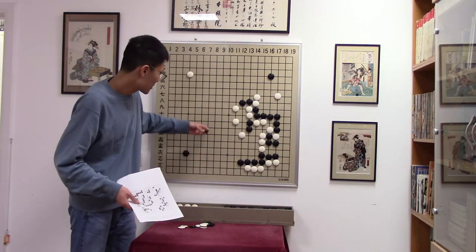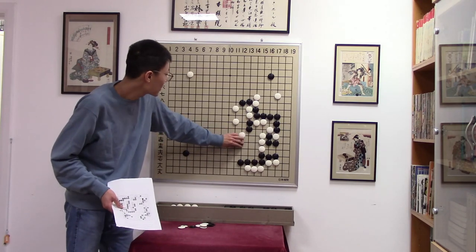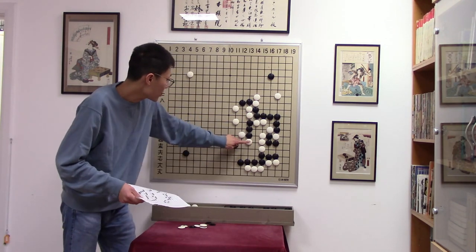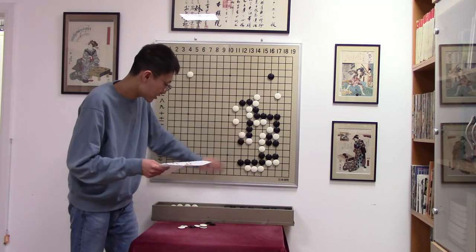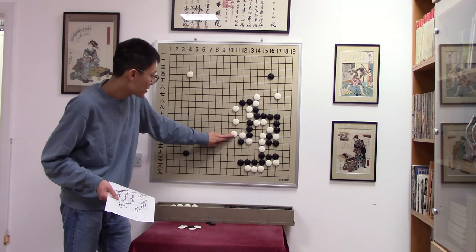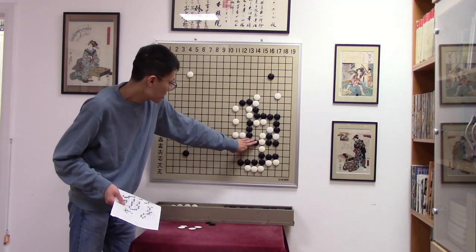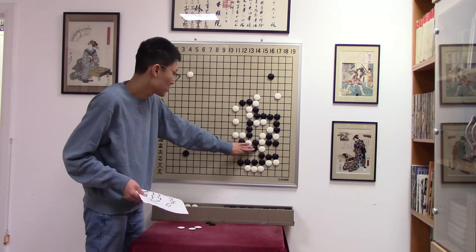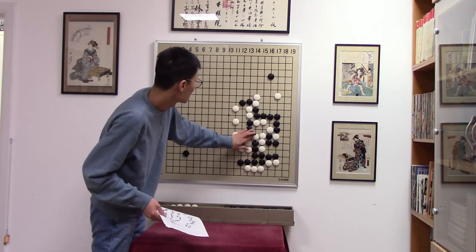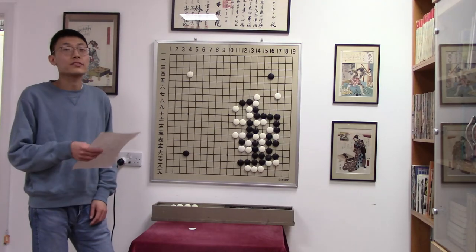So for instance, maybe at some point black can play this. Black just keeps extending the liberty, and I play, and I cover from underneath. And now black cuts. And this is a very interesting position. In the game, I play this move. But actually, AI suggests I play here. The problem with this move, and the reason I didn't play it in the game, is that white is potentially going to lose this group to capture.